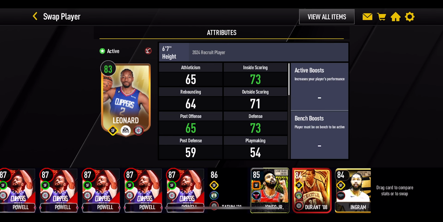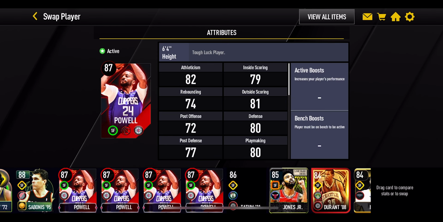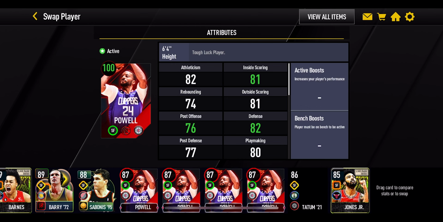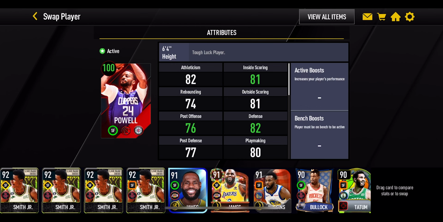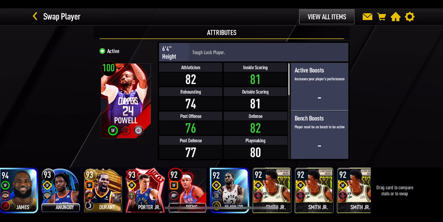But of course, he's one of those players that has played for a bunch of teams. We've got Powell over there going up to 100 overall from that recent Tough Luck promo. Is there anyone better than him to add to this lineup? We'll keep going up now into the 90 plus overall players.